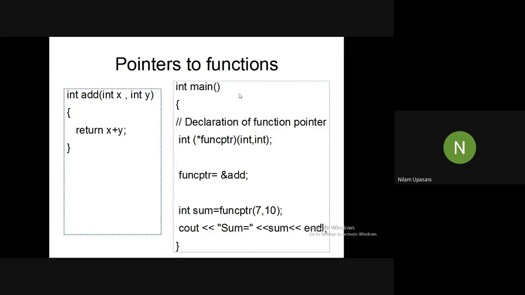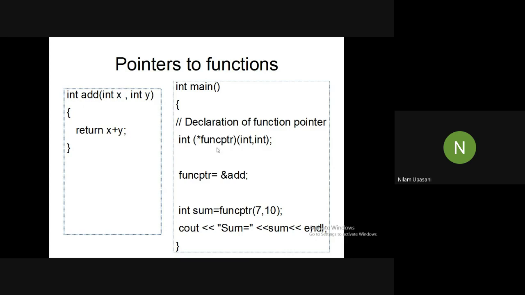So here in main, how to declare the pointer to this? If in case I have to create a pointer to any function, how to create it? Very simple method. Simply as it is syntax, you copy it. Syntax का है function सा, it takes two input integer, okay, and return one integer value. Same thing I need to copy here. Integer return type, two input integer. And simply in place of this function name, I'll create a function pointer.